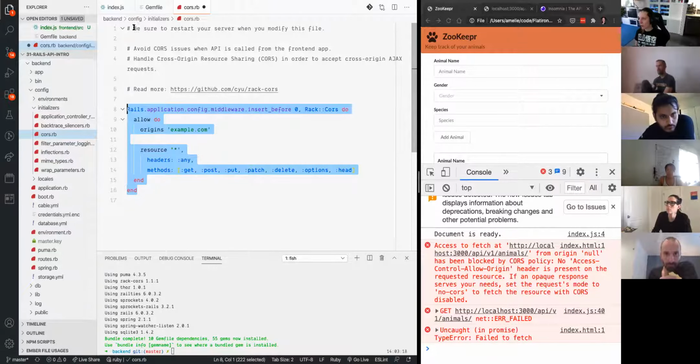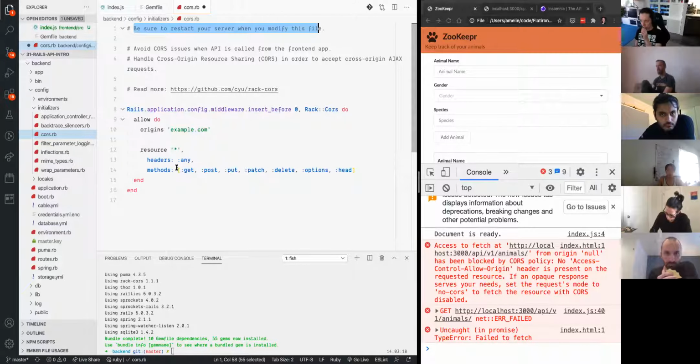It also makes sure that you restart your server at that point. It even tells you that. Comment the code back in. This is already given to you, right? All you have to do is comment it in and change the origins that are allowed to make a request to your backend.